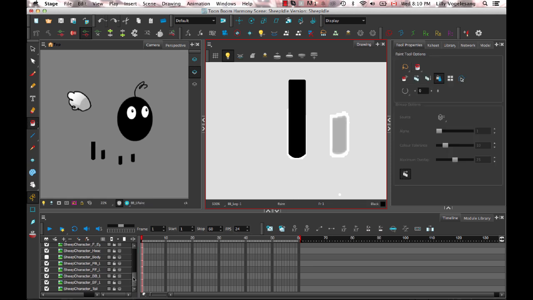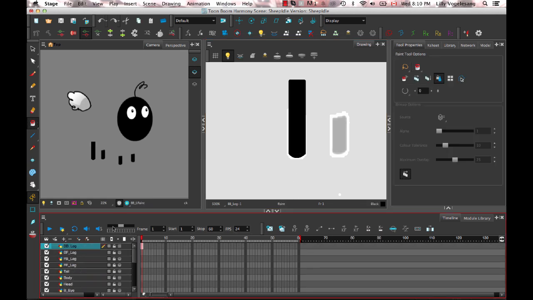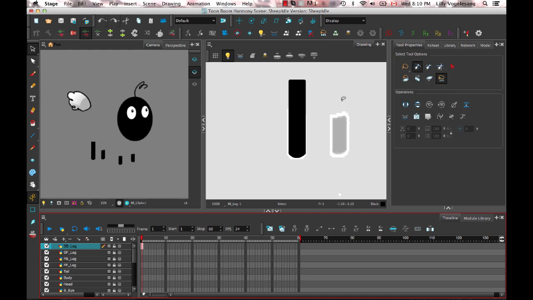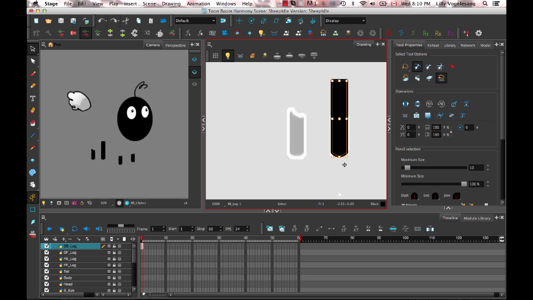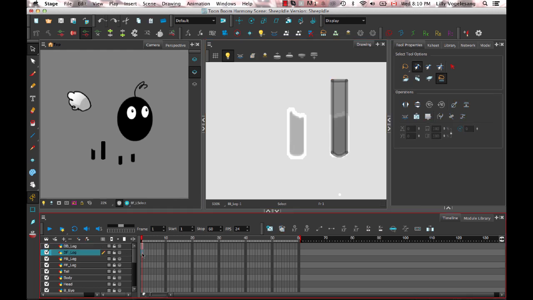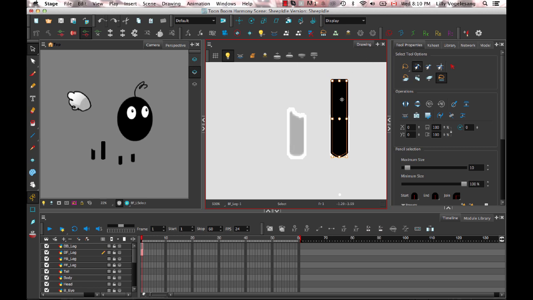So that works out just fine for my back leg, but I just realized I drew the wrong one because this is the back leg, so that's actually this leg here. And if I like this drawing, I could even just select the individual drawing elements on there with my select tool. So that's my black arrow, and then do a Control C or a Command C for copy. Go on the back front leg, and then I can paste that.